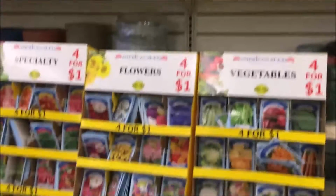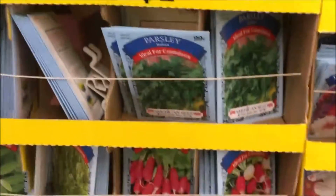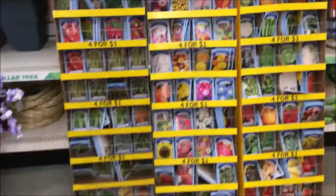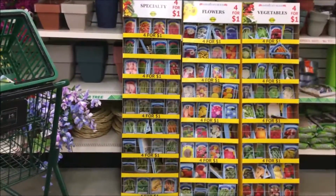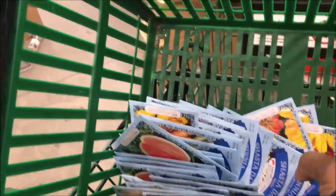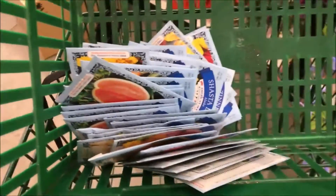So I am going to continue to collect these seeds, and then I'll show you when I get home what I have bought. But they have a great selection here. I think that I've gotten everything that I need as far as seeds are concerned. But my timing was perfect because he just opened the box for the seeds, and I was able to get quite a few. I'm actually going to show you all of them that I've selected. It's a lot of seeds, but it's good to have. I'm going to have fun planting them in the garden.